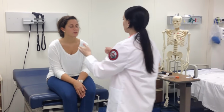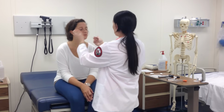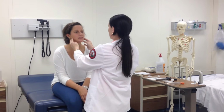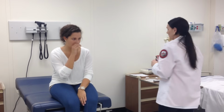I'm going to palpate your TMJ. Okay, if you could open your jaw, yep, and side to side. Okay, did you feel any pain? Okay, there's no crepitation. I'm going to ask that you tighten your jaw, clench it. Okay, good, your muscles are firm and symmetric, which is great. Okay, now we're going to inspect the inside of your mouth.